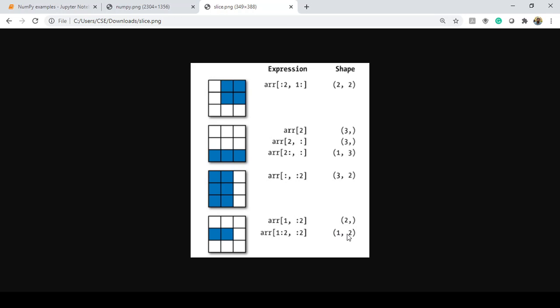So based on the slicing and indexing, we can change the shape of the array. So if we want to reshape, it will be a one dimensional array. So these are all actually 3 dimensional, and we are reshaping into a one dimensional array. One dimensional array containing 3 elements. So it is also possible by using the slicing and indexing operations. So these will be required when you do these machine learning things. So that's all about NumPy slicing and all. Thank you.